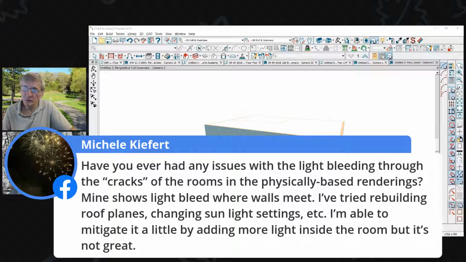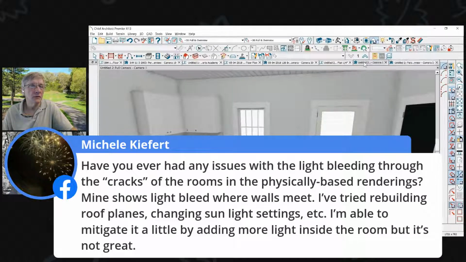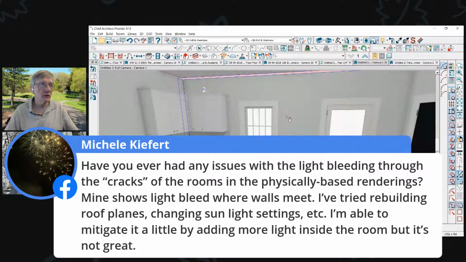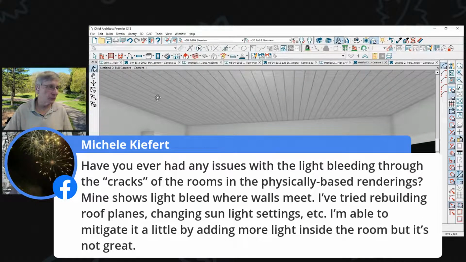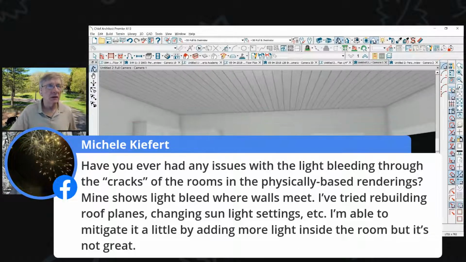Have you ever had issues with light bleeding through the cracks of rooms? Yeah, I have. Usually it occurs up here along the top of the screen, and that's where it tends to be the most. I've heard if you put a roof on your plan, that'll take care of it.